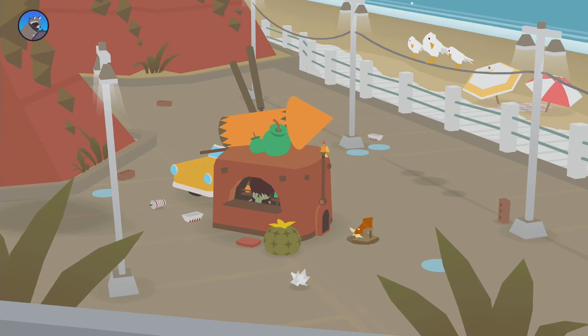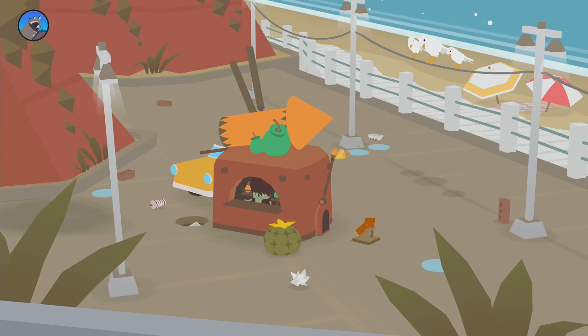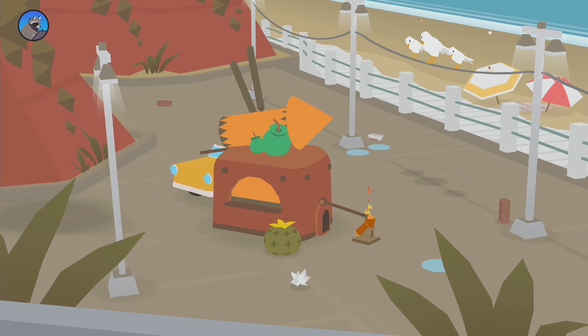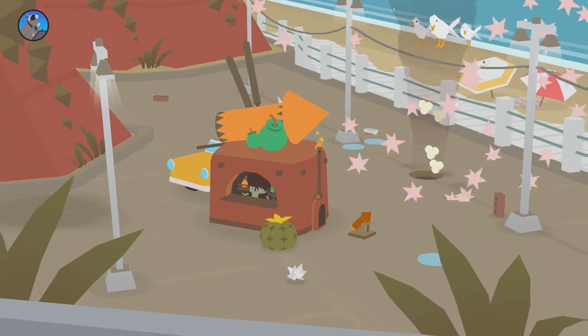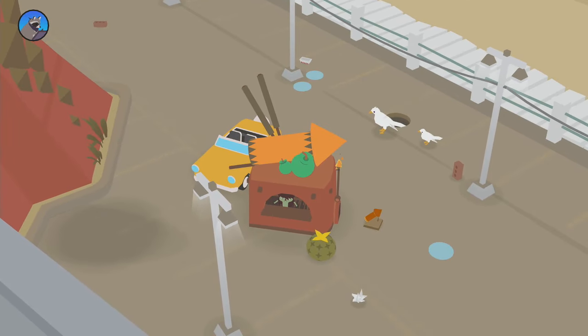What you want to do is swallow the firework and shoot it up into the birds that are sitting on the telephone wire. You do need to swallow a couple of things to be big enough to swallow up the firework though. So keep that in mind. Once you knock off the birds, you'll be able to swallow them up and grow in size quite significantly.